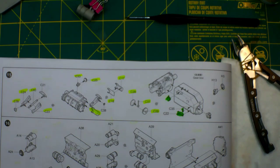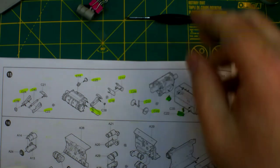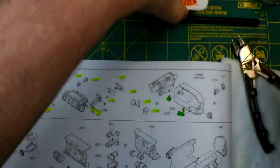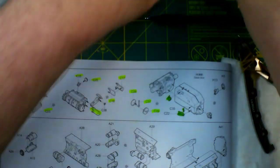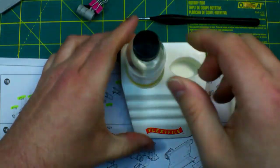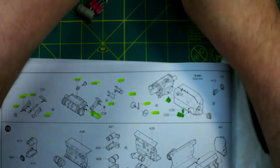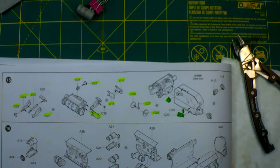I have a stand for the glue that I'm going to bring out. This is designed for the Touch and Flow. It helps with the knocking over of things, and you can put your brush on it. So, I'm just going to put that right there, just in case I want to use it again.